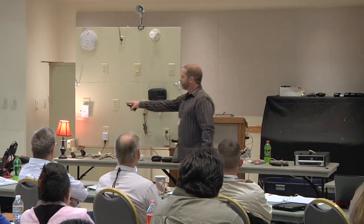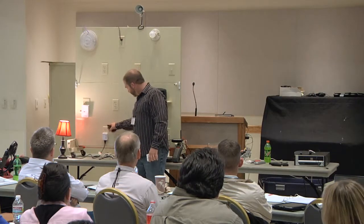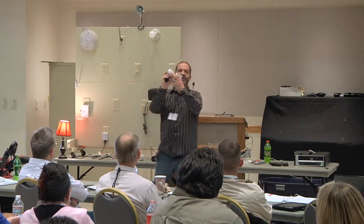But let's say we want to control this lamp upstairs in our house. We take this other unit that you can see, you just plug a little lamp into the bottom of it. You take that upstairs, plug that in, and so what happens is this sends a signal to the receiver. That receiver sends another signal out through the house wiring to that other unit to turn the light on or off. So you can see it turned the light off.